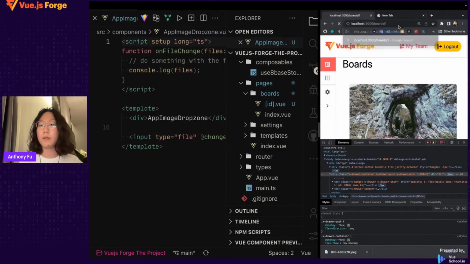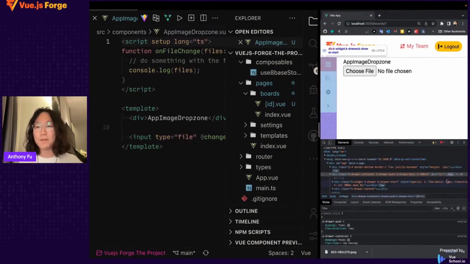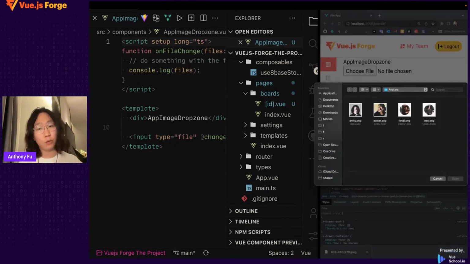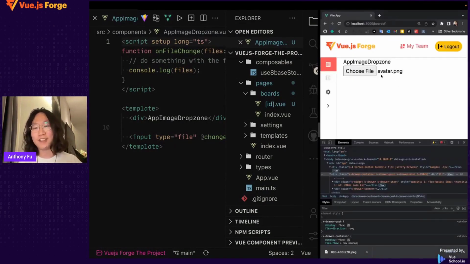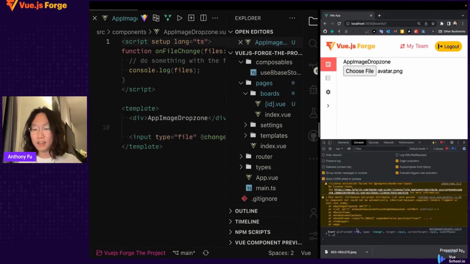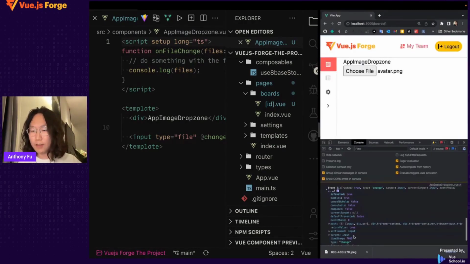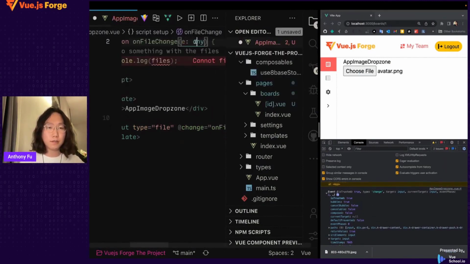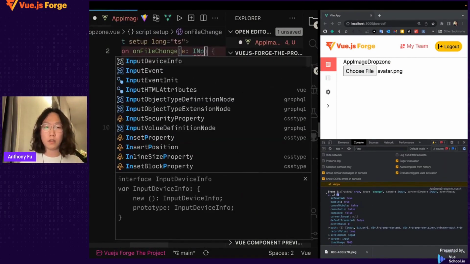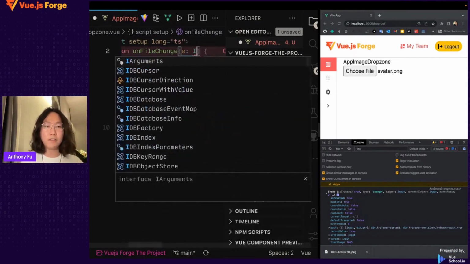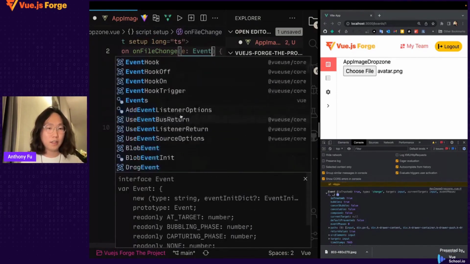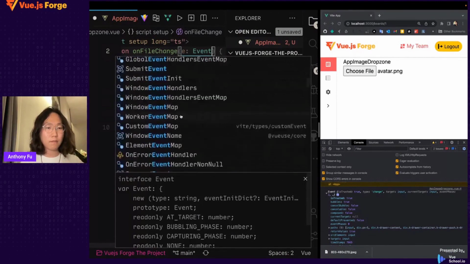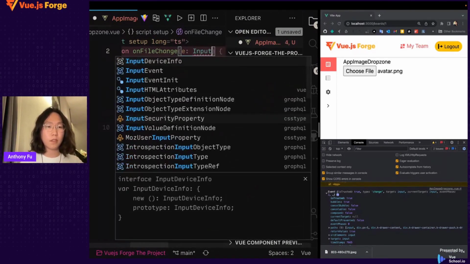Yeah, sorry, I'm a bit lost. Okay, so when I select the files, I can select it. I'll just use my avatar here, and I can see the console here. We got an event, which I think is a file event. Is there any event type for it? Input event.